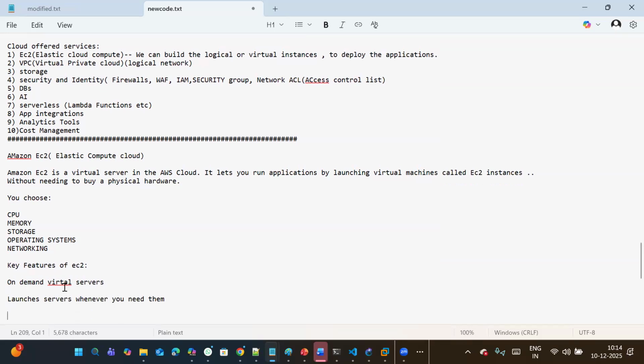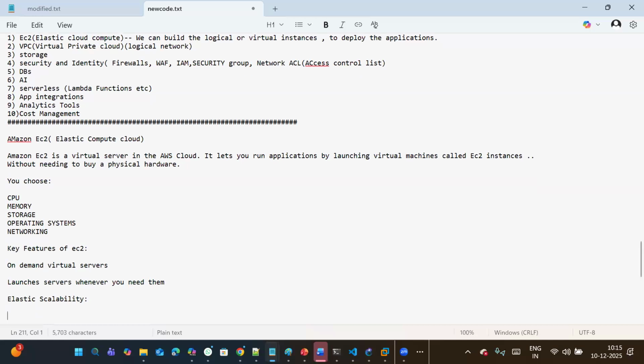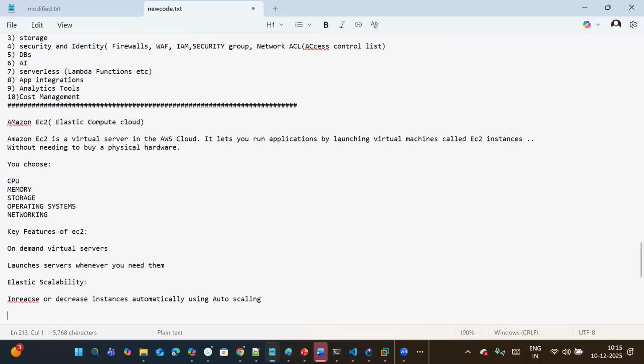The second one is elastic scalability: increase or decrease instances automatically using the auto scaling service, which is available in EC2 itself.